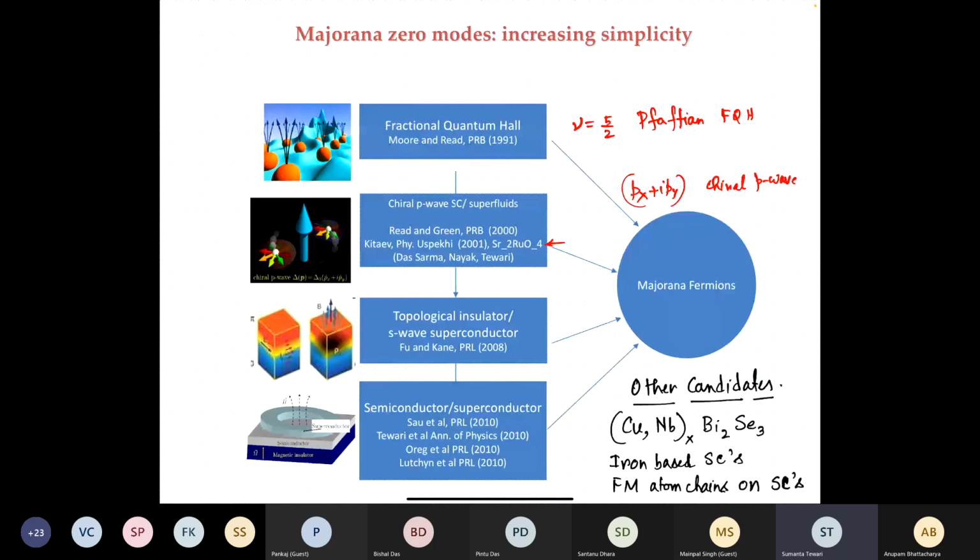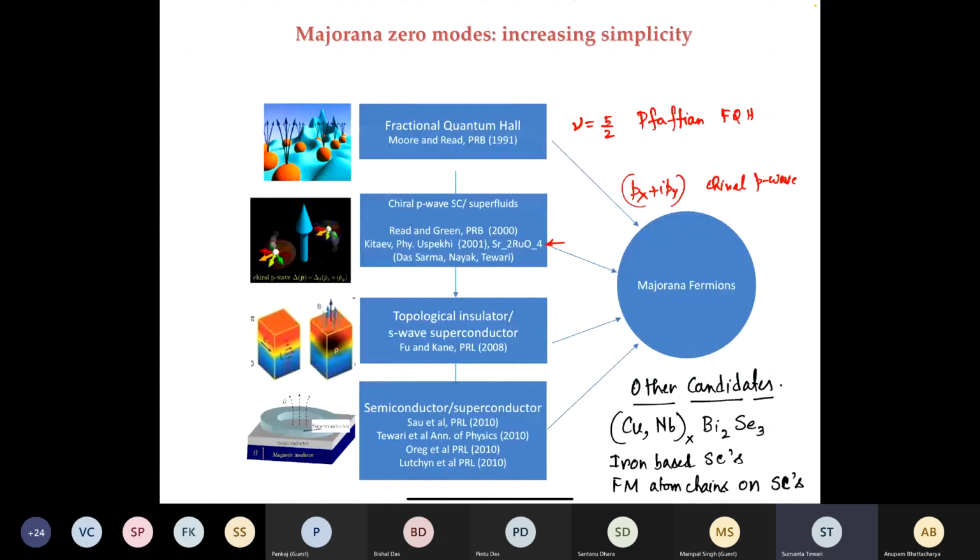So in other words, if you create a vortex now in this system, which is what is being shown here, there is a vortex created in the superconductor. Therefore, in turn, in the semiconductor also, because whatever superconducting properties are there in the superconductor are being proximity induced on the semiconductor. And that vortex is then supposed to support a Majorana fermion. I'm going to talk about that in more detail.